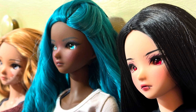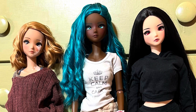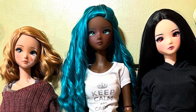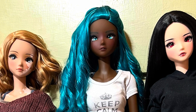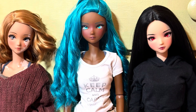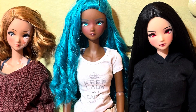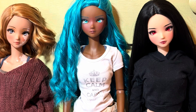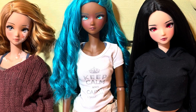Alright, that's my Smart Doll group — I hope you have a nice night! Let me know if you have any questions about their clothes or anything. For shoes, they're all Amazon or AliExpress random shoes, though I do have some Danny Choo shoes as well and I can include that information if you need it. Talk to you all later, bye!